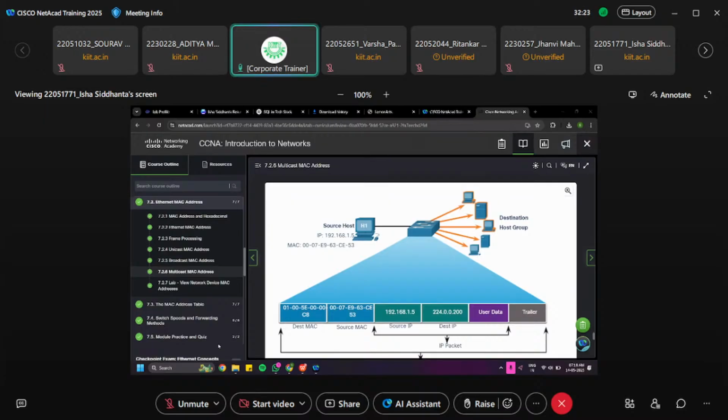Here you can see the destination MAC and the source MAC are mentioned. 192.168.1.5 is your source IP address, and the MAC is mentioned as well. IP uses 32 bits, so what is the size of a MAC address? How many bits does a MAC address contain? Did you read that? It's in hexadecimal. The size of a MAC address is 48 bits. Very good.